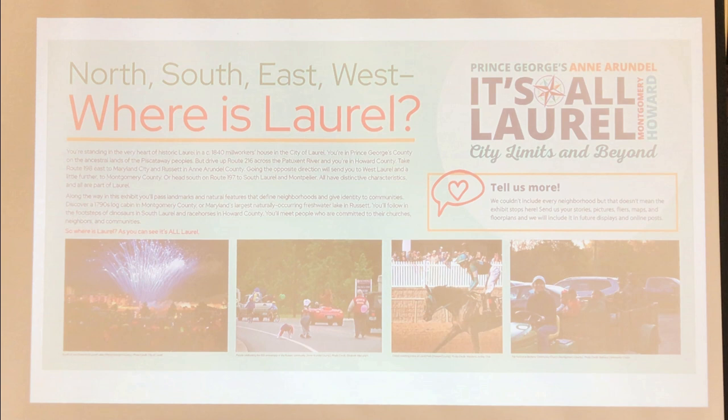So the city annexed land from the county. Yes. So how come it didn't then officially become rural, if they annexed the land? So, the city of Laurel is all in Prince George's County. And over time, the city annexed parts of land that was officially Prince George's County. So then people would pay Laurel taxes and be eligible to vote in the elections, be eligible for trash and fire and sewer and things like that.